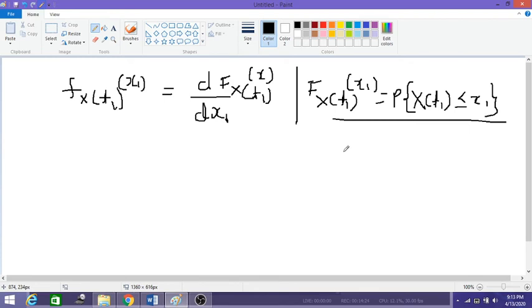So this is our distribution function, and by differentiating it I get my density function.